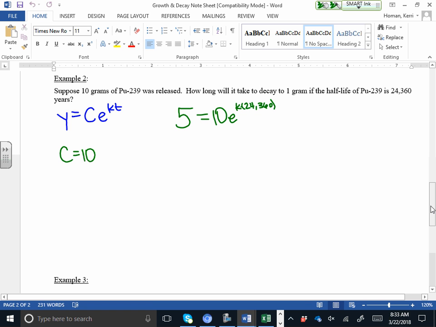Watch what happens when we take y divided by c. What do we get? Do you think that is a coincidence? No. We don't even have to know the initial amount to know that y divided by c for half-life will be 1/2. You see what I mean? Okay? We did not need to know that c was 10 in order to know that that's going to be 1/2 equals e to the kt. All right? You're going to find problems like that. I want you to be aware.